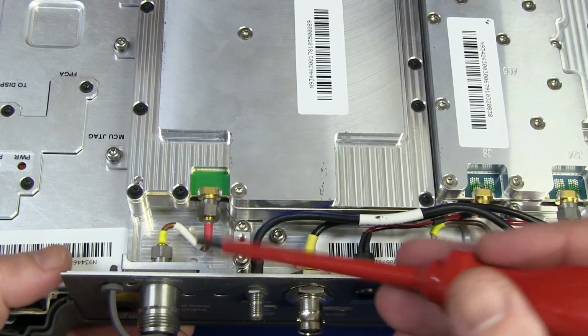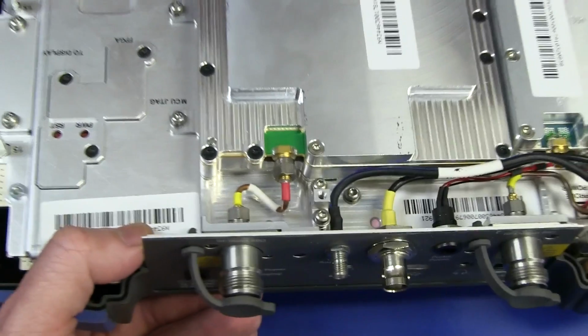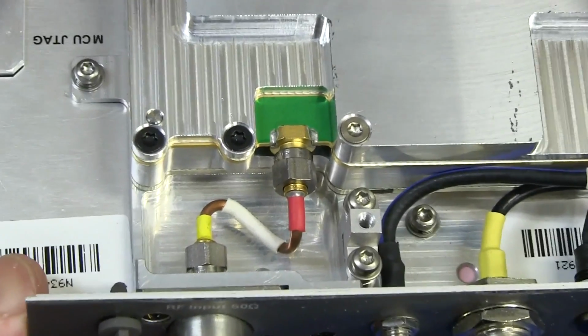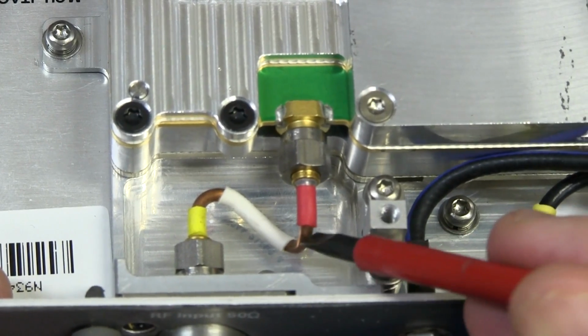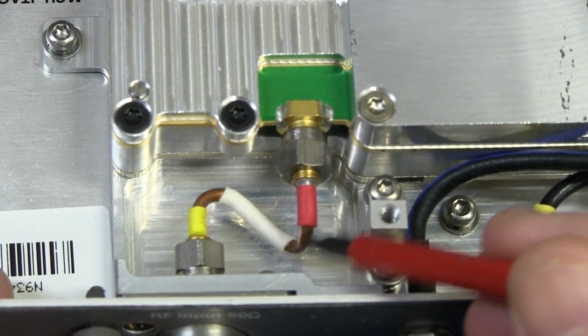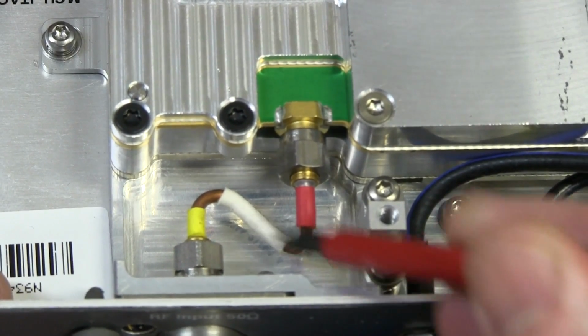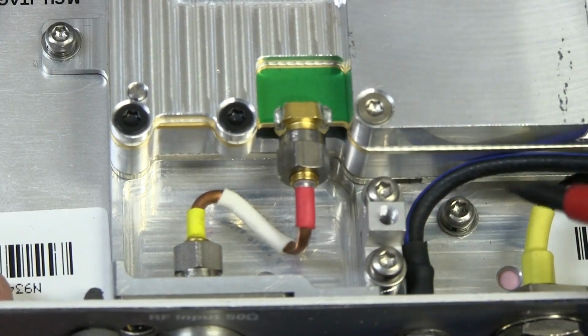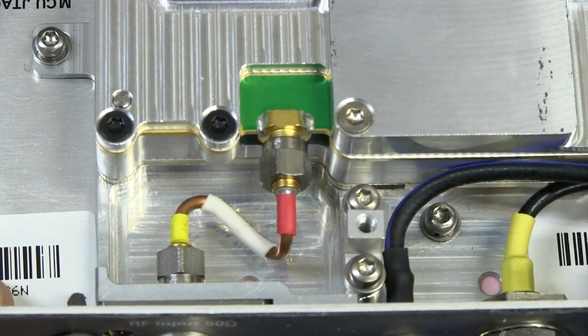Then here's our main RF input here, very short rigid coax. Of course, if you don't know what rigid coax is, various technologies go into them, but it basically feels like a complete copper rigid outer pipe. I mean, there's no flex in that at all. It's not a regular cable. It's basically a solid coax cable. That's basically what you've got there.